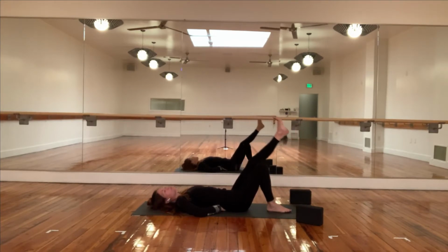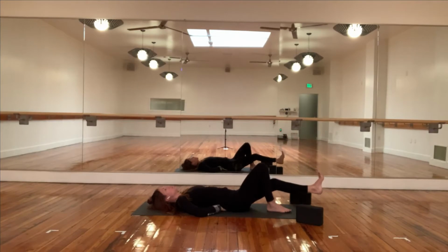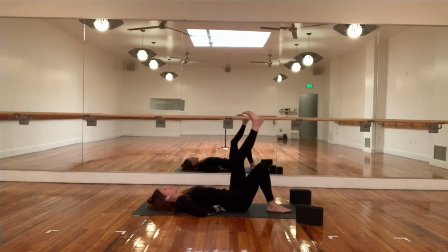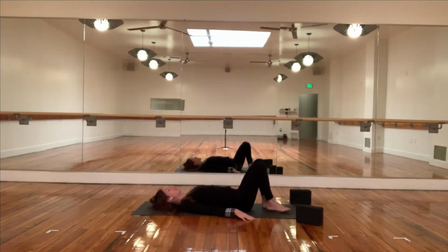Good. So as you're moving the leg up and down, I just want you to, again, feel into the stiffness of your core. It takes a lot of focus and a lot of engagement, right, to brace the belly like this, but it's extremely supportive. Go one more time, lower, and one more time, lift. Bend your knee, set your foot down. Remove your hands and take them down beside you.